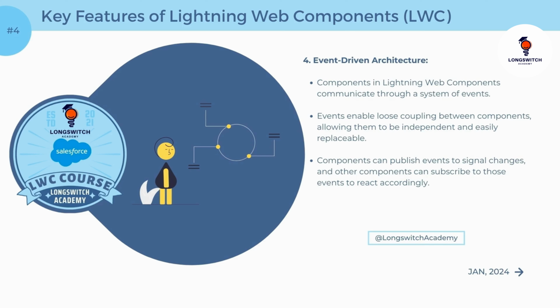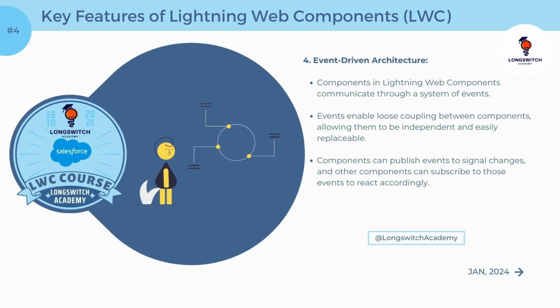The way it works is like a dance. One component can send out an event to announce something has changed, and other components that want to know about it can listen and react. It's a smooth way for different parts of the application to work together without getting tangled up.